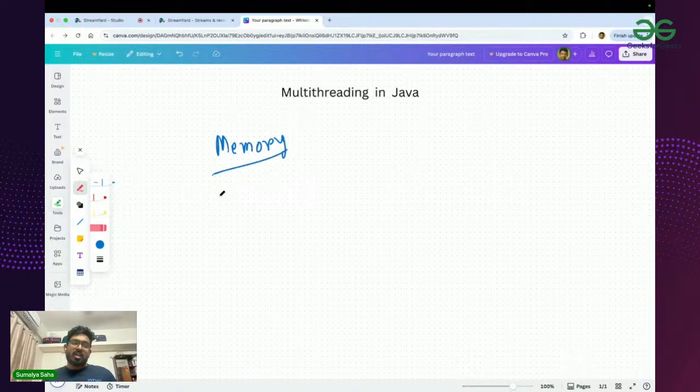The threads share the same memory among themselves. We can think of different processes like P1, P2, P3. Now what is a process? Suppose you are opening a file in your system, that's also a process. You are calling an API or you are calling somebody, that's a process. One process can have multiple threads.